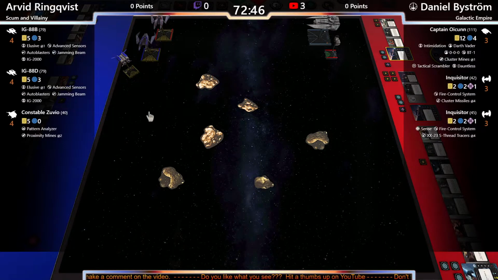And he also got Tactical Scrambler, which is while you obstruct an enemy ship's attack, the defender rolls one additional defense die. Moving over to his other two ships, they are two Inquisitors, one with Cluster Mines and Fire Control System, and the other one with Sensor Tracers and Fire Control System.